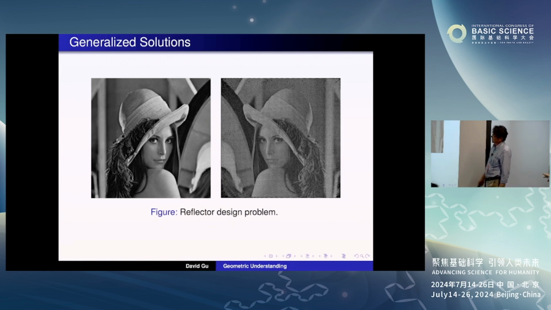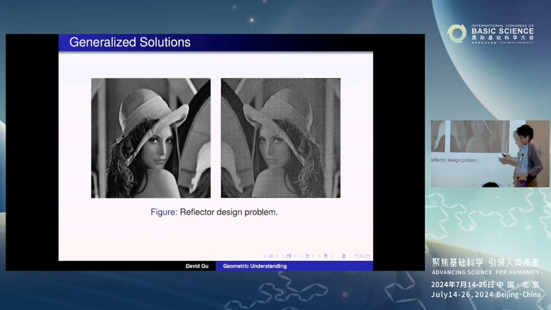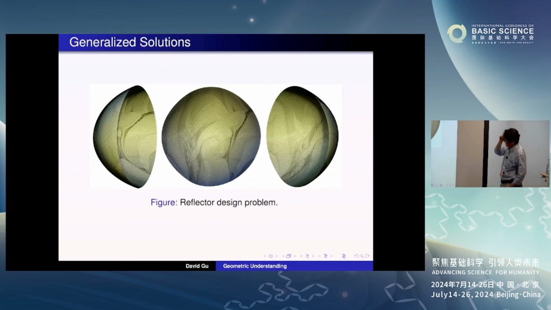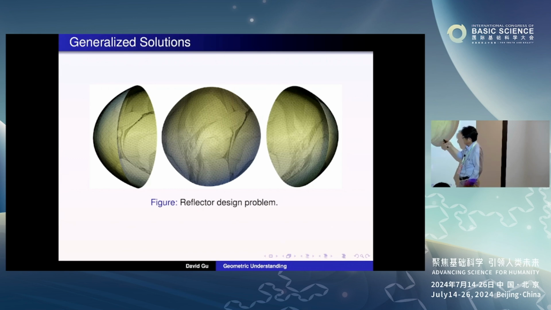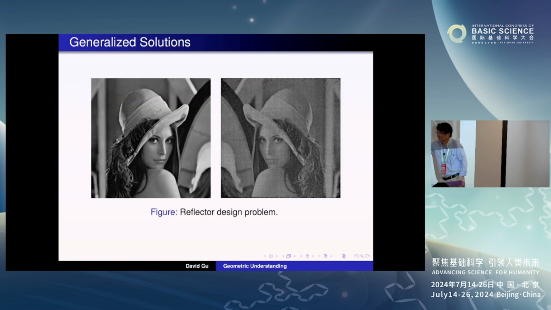Here we show another related problem. Suppose we have a flashlight, and how can you design the mirror surface such that when you turn on the flashlight on the wall, you get this kind of image? Basically, how can we convert the point light to a lighting energy distribution? That's the problem. By solving the spherical optimal transport, which is a Monge-Ampère equation, we can design such a mirror surface. Then if you put a light source, the reflection will give you this kind of distribution on the wall. This is very useful for antenna design in the optical field.